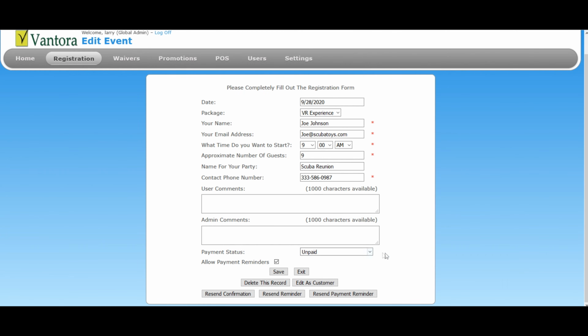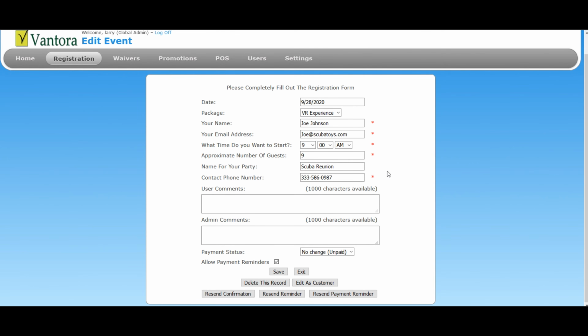If he's not paid and you want to send another payment reminder saying, hey, you still didn't pay for this, if it is saved in the unpaid status, then you can send a reminder payment. Or if somebody calls up and it's a paid reservation where they have all kinds of waivers done, and they're like, I can't find my confirmation email, can you resend it? You can do one better, and you can send them a reminder. The reminder is almost the same as the confirmation, except it also lists the number of people and the names of the people who have completed a waiver. That way the host knows how many people have done the waivers. So there's some changes in there.